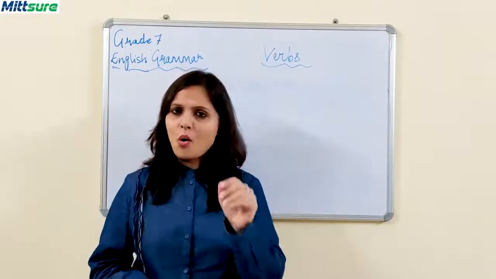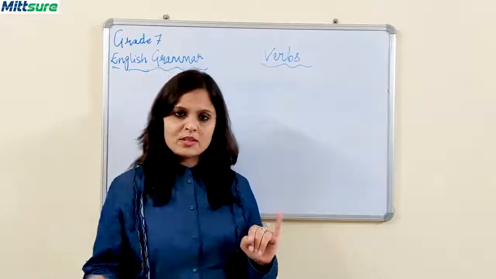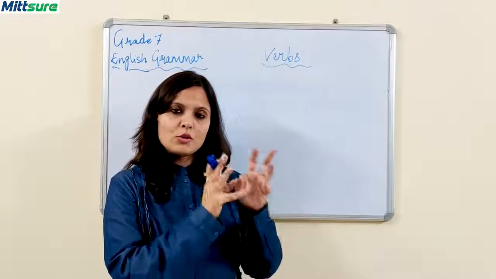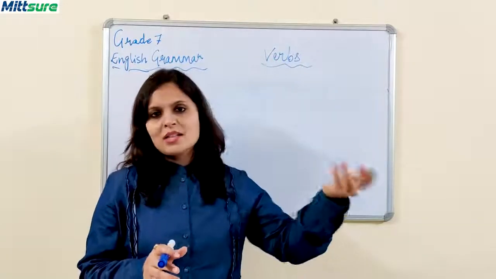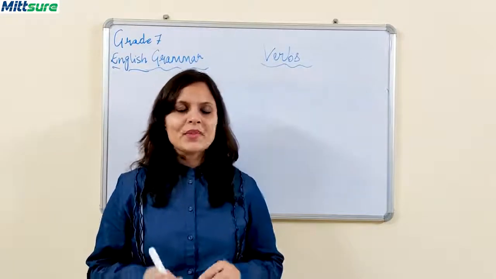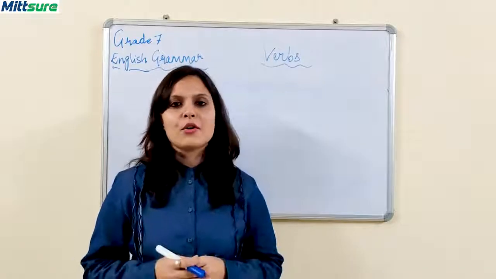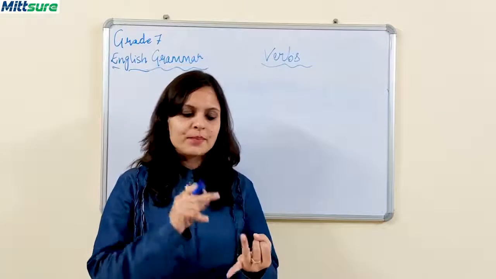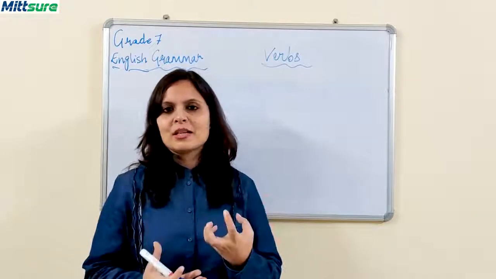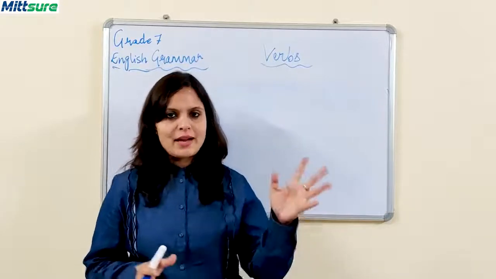I hope you have been able to understand all types of verbs, beginning from action verbs, which are simple actions used in a sentence to show the performance by the subject, right? Then come the helping verbs. Helping verbs are the verbs which help the main verb or the root verb when it is transformed into an ing or a past participle form: is, are, am, has, have, will be. These are all the helping verbs. After helping verbs, we practiced the modal verbs. Modal verbs replace the root verb to show the action, specifically for mannerisms like capability, possibility, probability, necessity, request, advice, obligation. These are the basic requirements of using a modal verb: can, may, must, might, should. These are all the modal verbs.